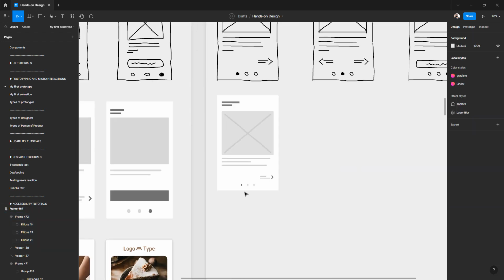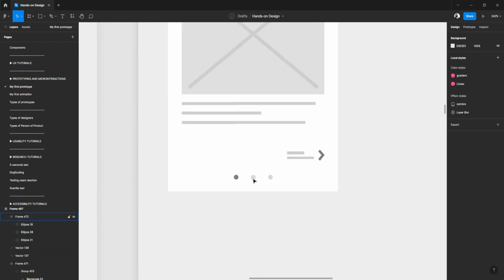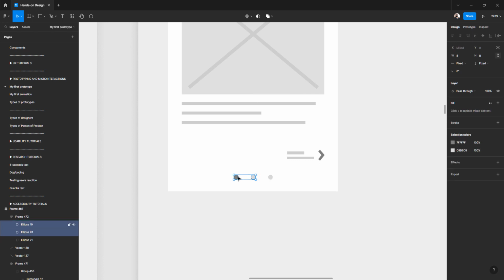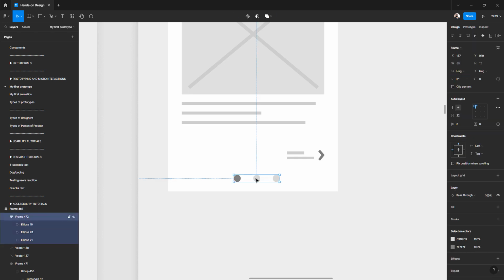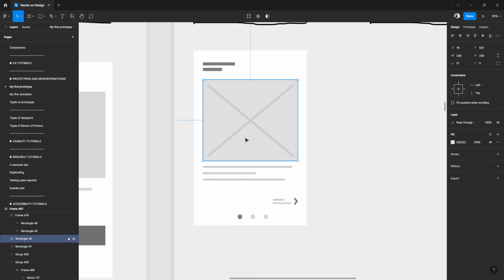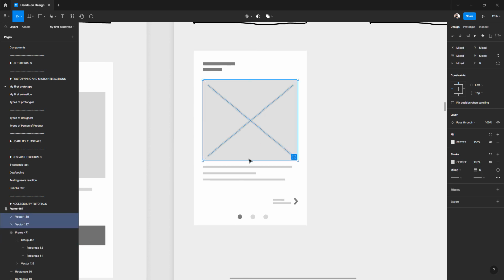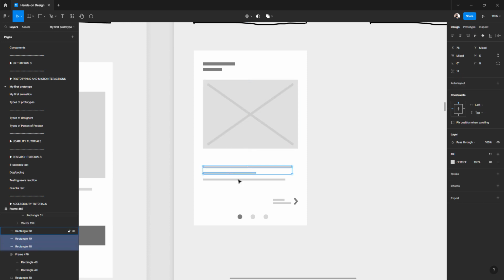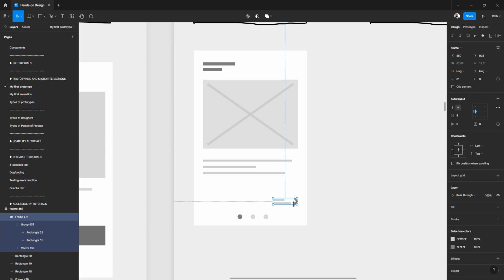Let me zoom out. They are too thin, I don't like it. I'm gonna go with 12. Let's see what happens. A little better, I think I prefer that. Whoops. This image is too big. I'm gonna select all those elements. I'm diminishing like this. I'm moving a little up too, a little up too. Now I prefer.